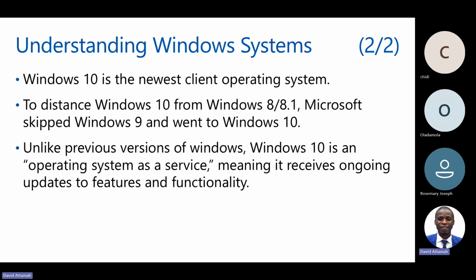So as we moved from the previous Windows to the most recent ones, we have new capabilities, we have new features, we have new things that our systems can perform. So someone who has Windows 8.1 or Windows 10 and someone who has Windows 11, the two systems are good, but they won't be able to perform the same functions. They won't have the same capabilities.